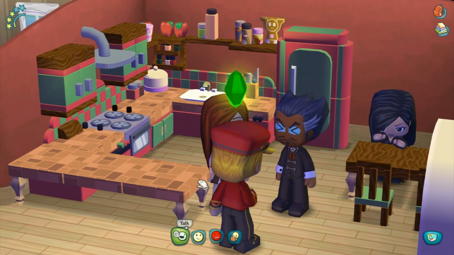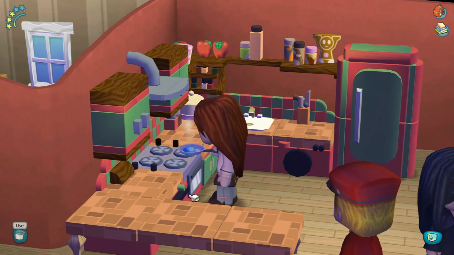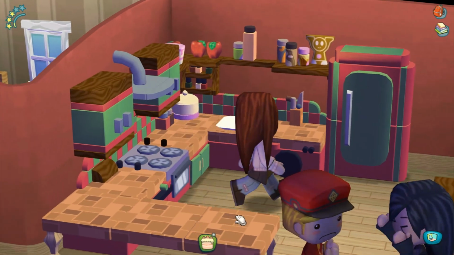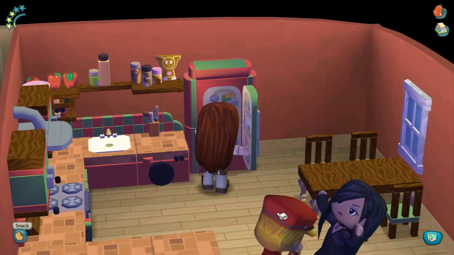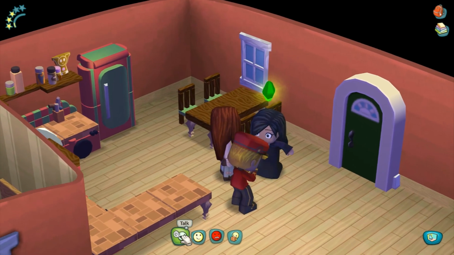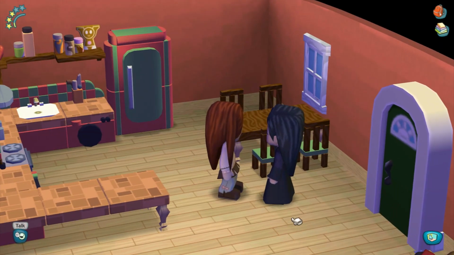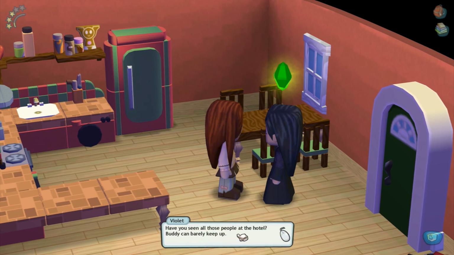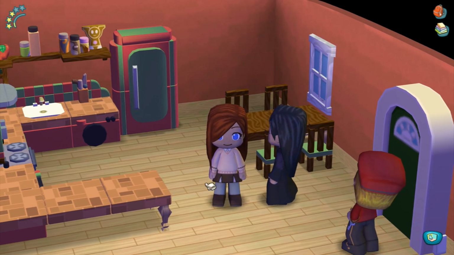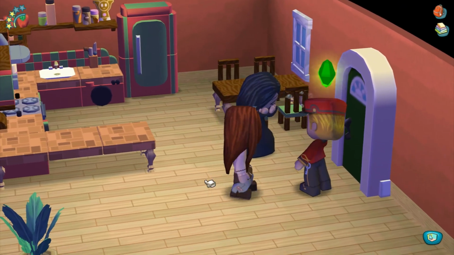Buddy! That's disgusting. So, cooking tea for everybody. It's a shame Patrick wasn't here for the last knockings. Oh. Why is Violet always so horrible to everybody? Although he deserves that. He was being disgusting. Have you seen all those people at the hotel? Buddy can barely keep up. Do you know, we haven't. But we will next episode, for sure. We will be checking out the hotel. I bet it is absolutely jam-packed with people.